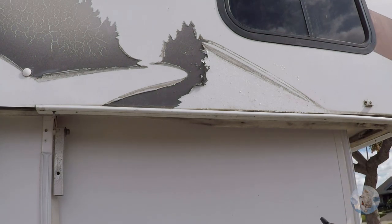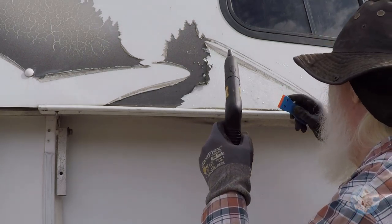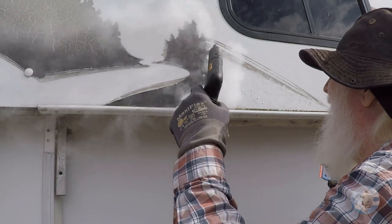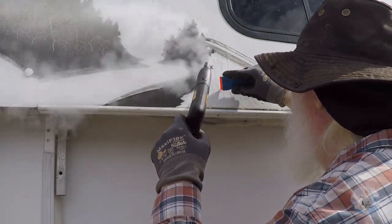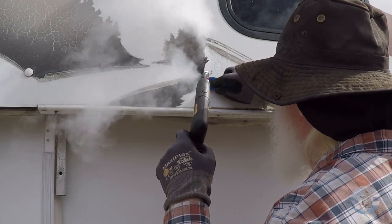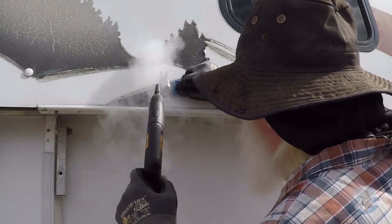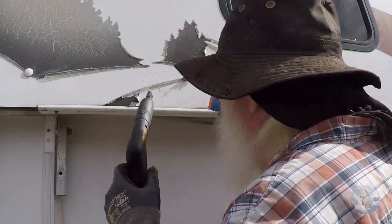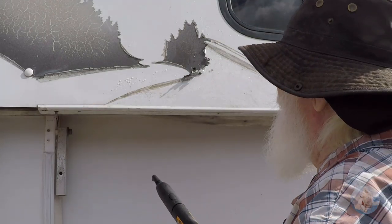So we're using the steam gun. So let me give you a look at what this is like. Trying to get these off of here. Oops. Steam, there we go. Warm them up. And scrape. Then let's get the rest of the tree off.